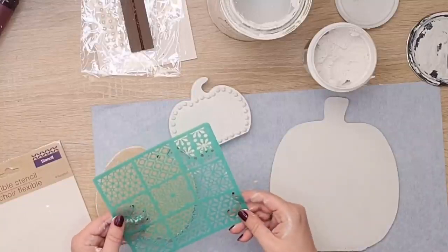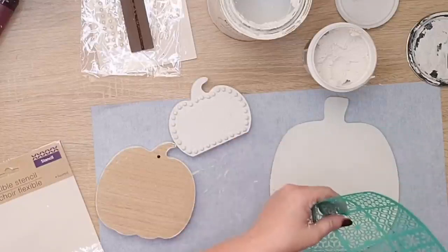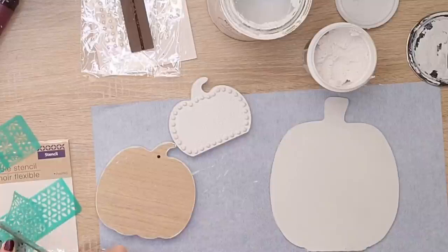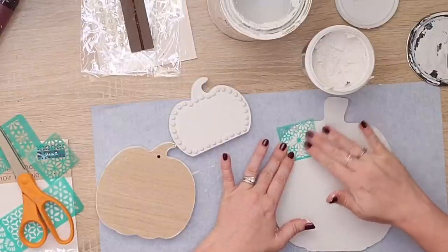Okay, this is where the fun starts. This is new for me, but this is a template, a stencil from Dollar Tree, and you can see there's 9 different designs. So I cut out the one that I wanted, and then I'm using some of their lightweight spackling, also from Dollar Tree, and I just use my fingers. Is there a better way? Maybe. This is the way I chose.